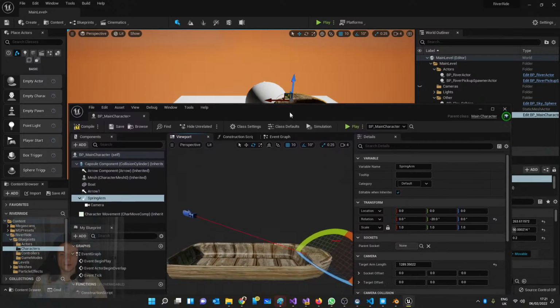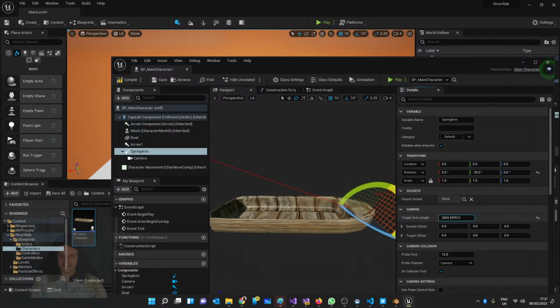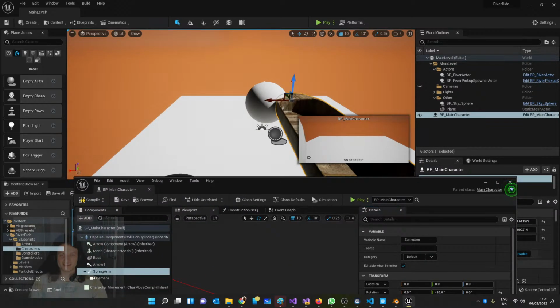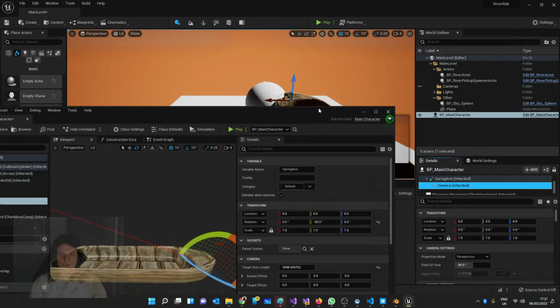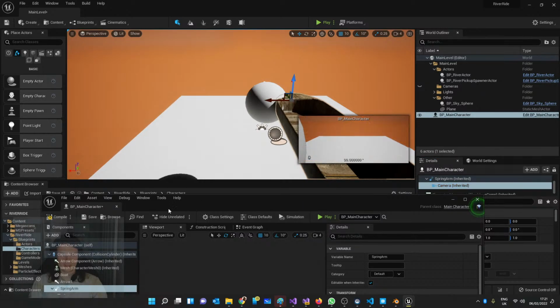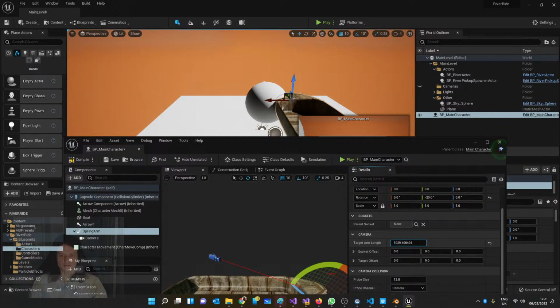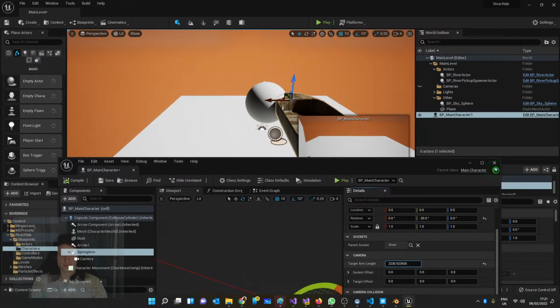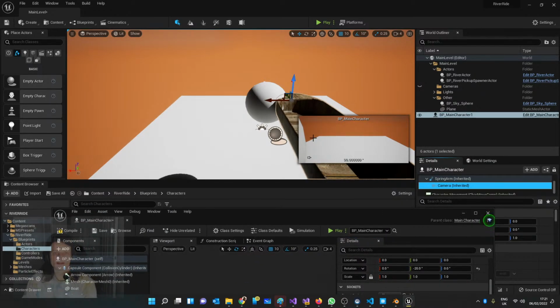Once again, you can always view what's actually happening if you have a big enough screen, by clicking on the character, going to the details panel and finding that spring arm or that camera, and if you pin it, I think that should be adjusting the view. I think, but it's not actually though. Interestingly, maybe you have to compile first. There you go. Maybe that's it's not working. Okay, that's weird. Fair enough. I could have sworn you could do that. That's a shame.